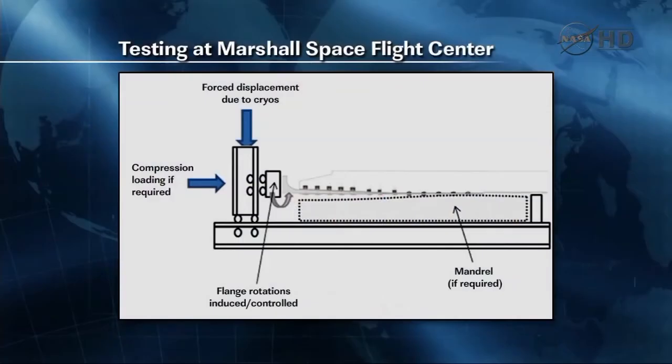We built at Marshall Space Flight Center a very ingenious testing rig where we can mount a stringer and put the 3 different forces on it that it would see during a cryo loading event, and we can actually overstress them in some cases. The 3 loads are the downward load on the stringer, which mimics the bending because of the tank shrinkage; the rotation load at the tip, as the flange starts to rotate because the tank shrinks and gets weight in it; and the compressive loading as you fill it up with liquid oxygen. Of course, that's a large weight on it.